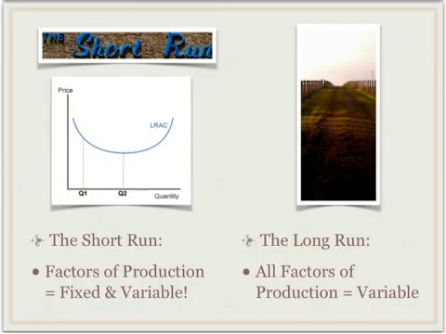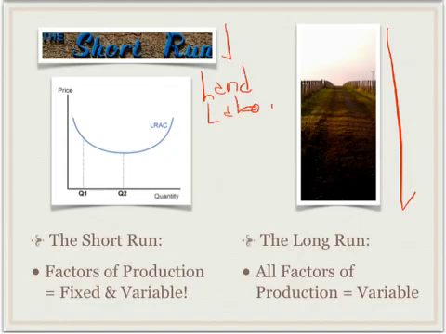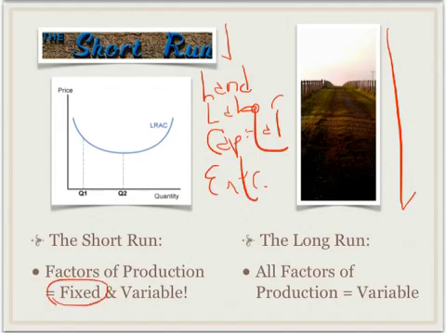There's really one key difference in terms of production between the short run and the long run, and that is the factors of production, classically considered to be land, labor, and capital. In fact, I think we could also add entrepreneurship into this legitimately. In the short run, some of these factors are considered fixed, and that may be represented in the long-term leases on the land that you have, perhaps payback periods of capital that you use to be able to buy equipment.